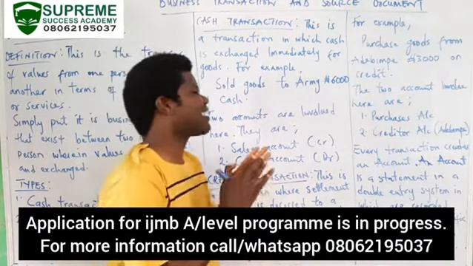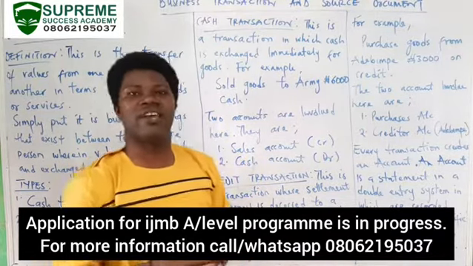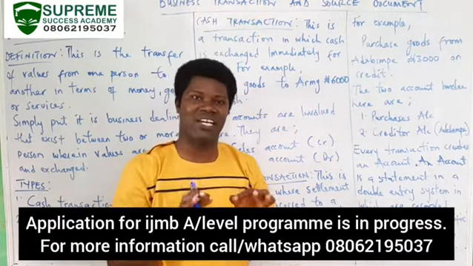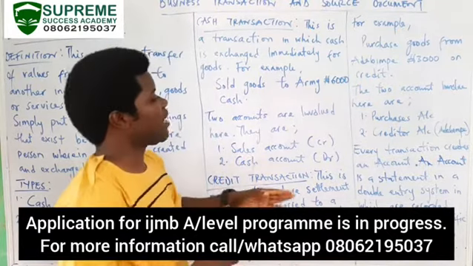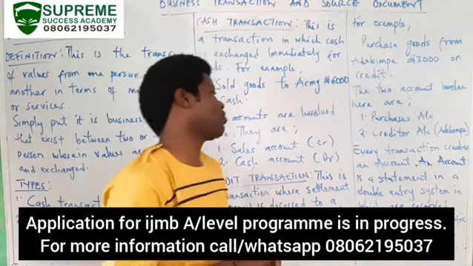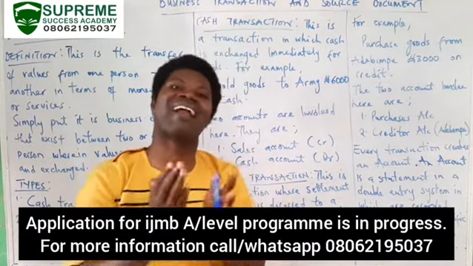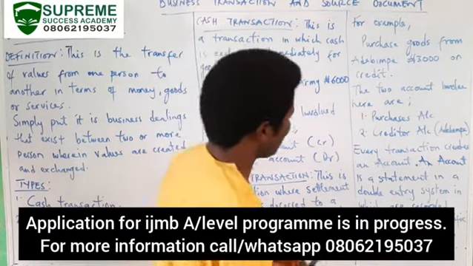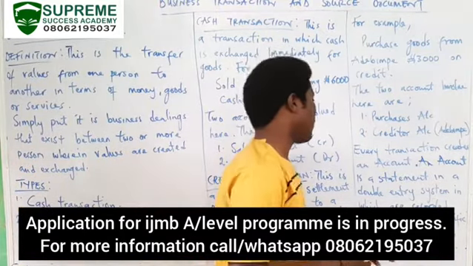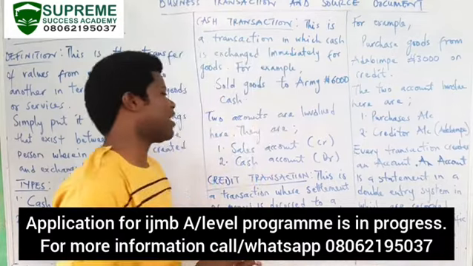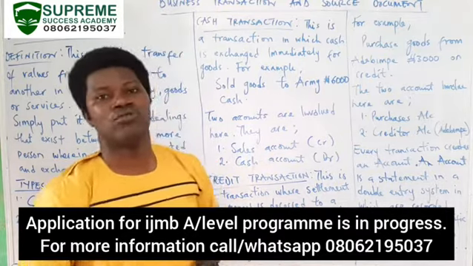Now, we need to note and understand that every transaction creates an account. At least two accounts are usually created by every transaction. And by definition, we can say an account is a statement in a double entry system in which are recorded transactions of one specific class which has taken place during a period. I'll take that again. An account is a statement in a double entry form in which are recorded transactions of one specific class which are taking place during a period.